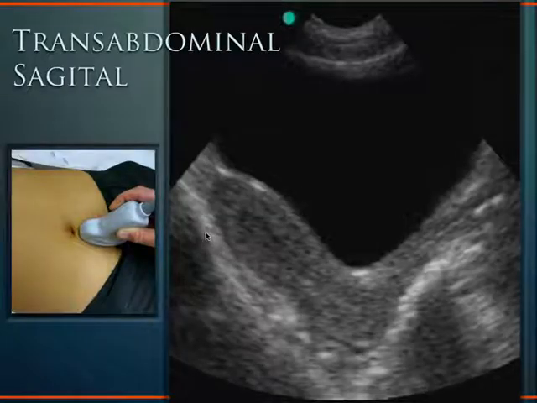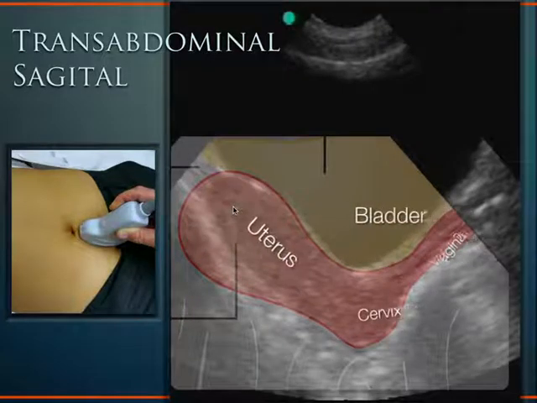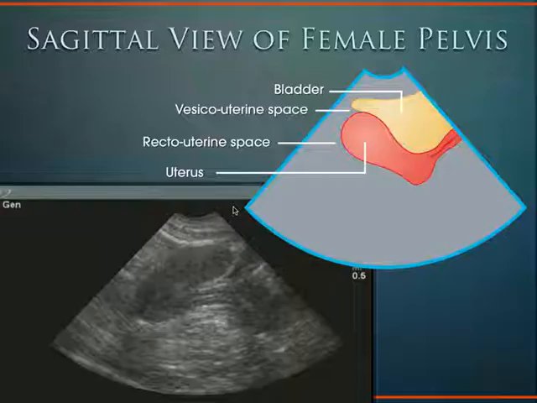So here we are in a transabdominal sagittal approach with the indicator towards the patient's head. Notice how triangular shaped the bladder appears, and we can see the uterus, the cervix, and this is the vaginal stripe. And so this being the outside world, the vaginal stripe terminates at the cervix, and the anteverted uterus comes up in this location here. And just to lay some labels on here so it's clear, there you go.